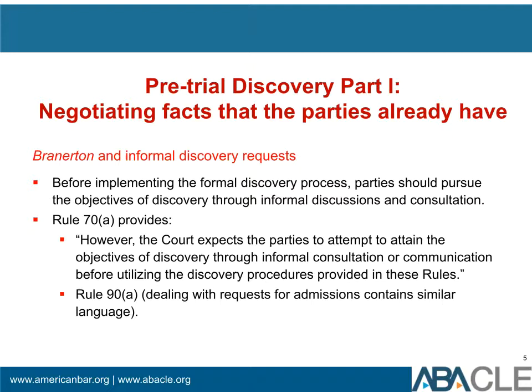Rule 90(a), which deals with requests for admissions, has similar language. At the end of the day, before implementing the formal discovery process, the tax court rules require parties to pursue the objectives of discovery through informal discussions and consultation. The informal discovery process applies to all of the formal discovery requests, specifically interrogatory requests in Rule 71, production of documents in Rule 72, and depositions in Rule 74. Also, the same limitations on discovery apply. I'll talk a little more about those later, but for example, they can't be unreasonably cumulative or duplicative, and they can't be overly burdensome. Those rules are found in Rule 70(c).